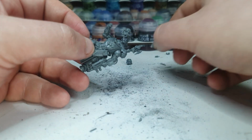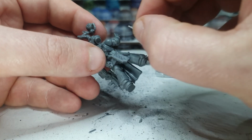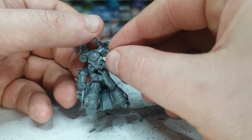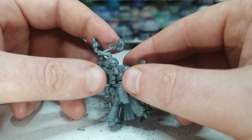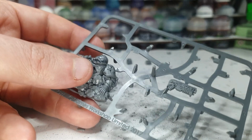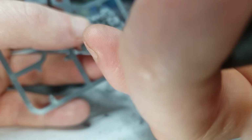Take off your head. This is probably a bit daft, but tweezers don't want to cooperate, so fine. Now, I know it's right within the path of the vent, but so what? These guys literally wear paper purity seals to battle, and that's fine, so is this. In fact, just to make sure that it does line up nicely, snip, snip, and snip.